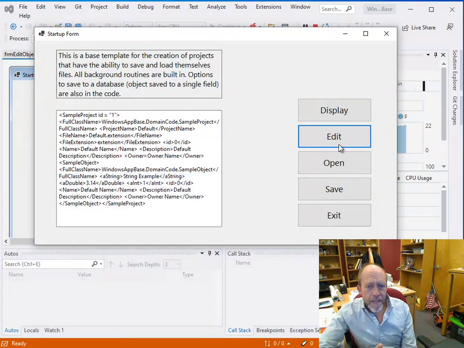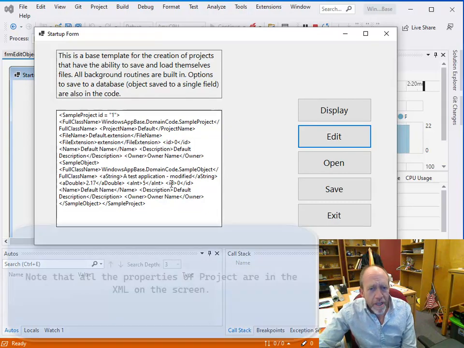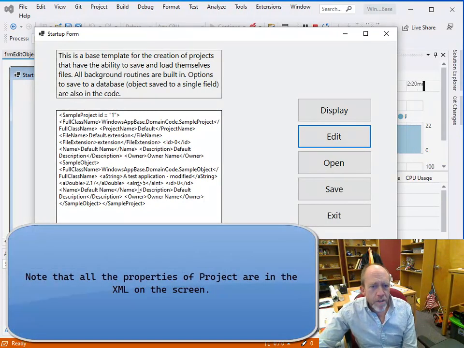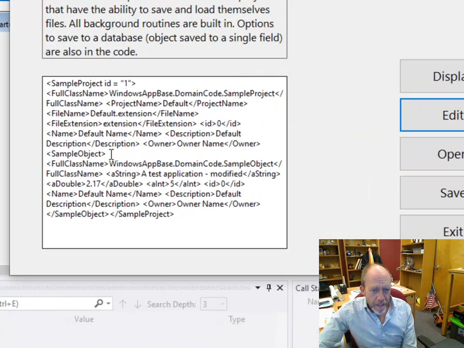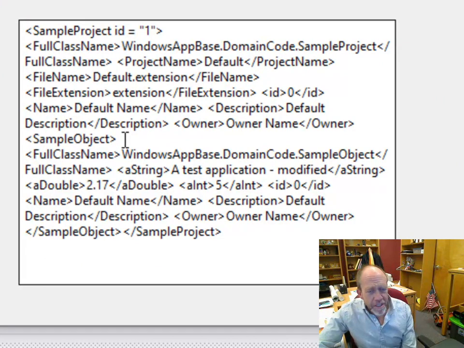Now what's going to happen here in a second is, in the background, the program is going through and making modifications to the base object. So if you were to come down here and look closely, you would see that the string was changed, the double was changed, and the integer was changed. What I have here, though, is I've created in the project, this is, remember, a sample project, a sample object.